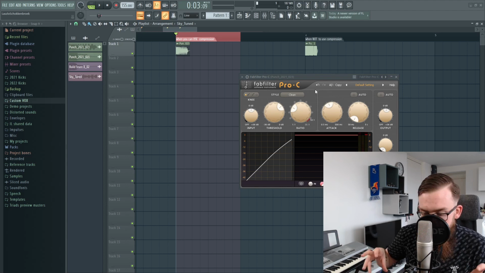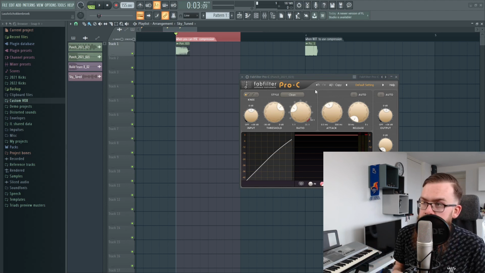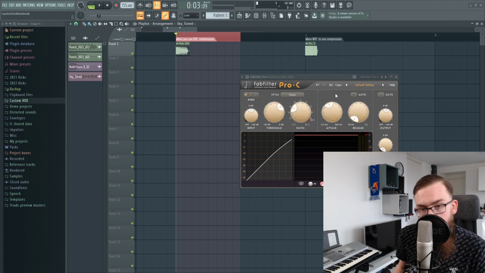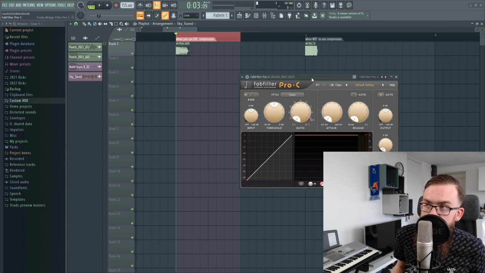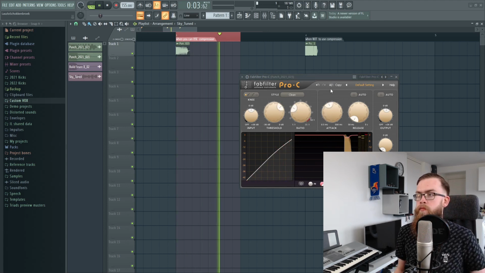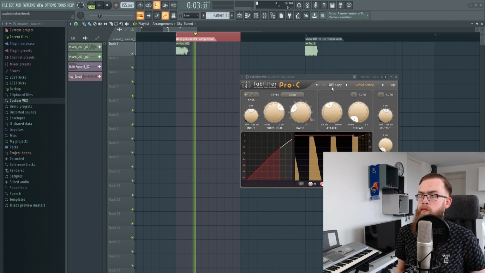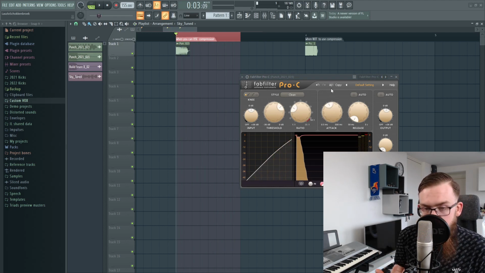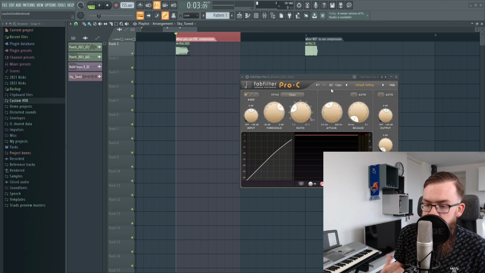As you saw me doing, I just put our threshold to a certain point and then start playing around with the ratio and the attack until I get a nice transient and a nice volume balance. That's all that I'm looking for. Sometimes I like to use the output level as well to just balance it out again and just make the output sound just as loud as the original sound. Because if you have the uncompressed version like this, and if you then take the compressed version, it's smart to keep that same volume so that you can really hear if you compress the sound properly.